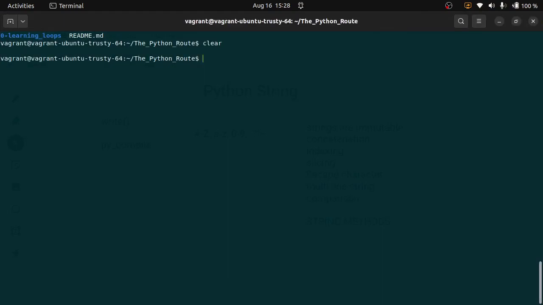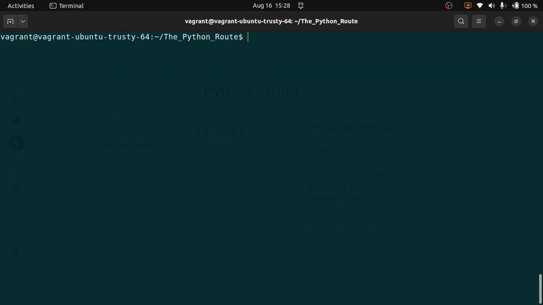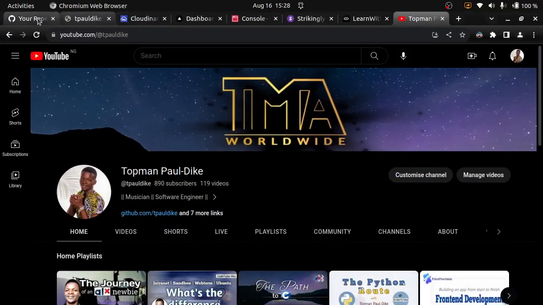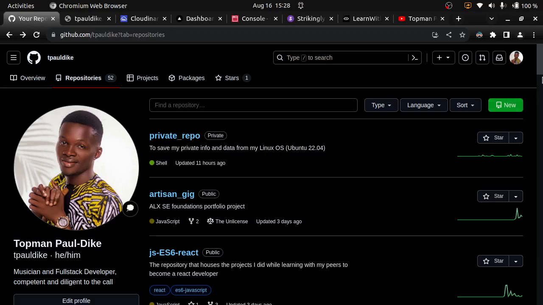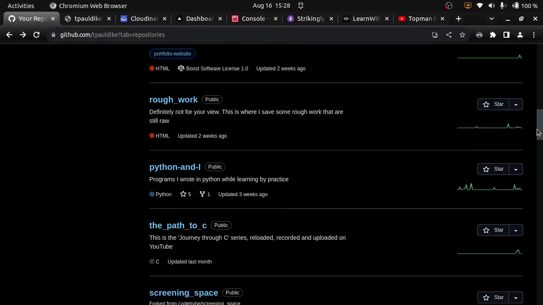I'll make this a bit larger. I have this repository called the Python route, where I save the work or the code that I write here.